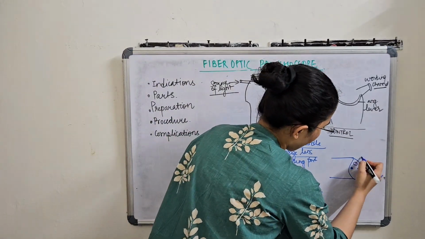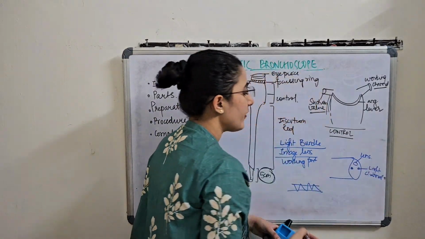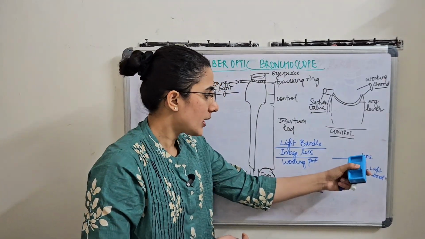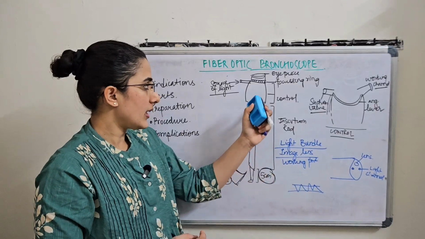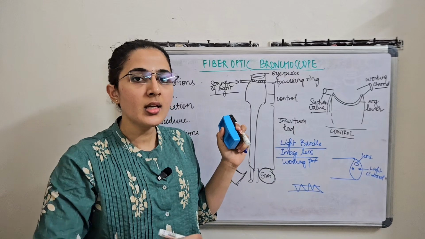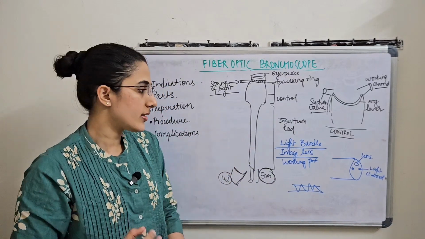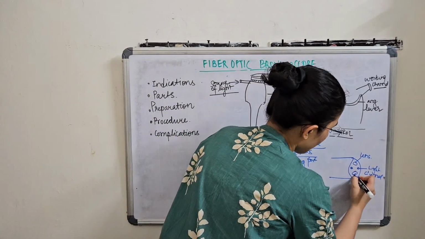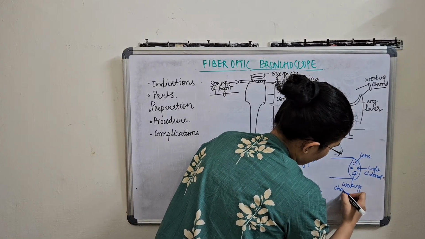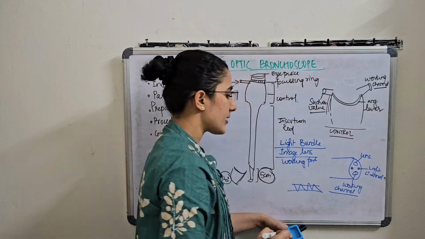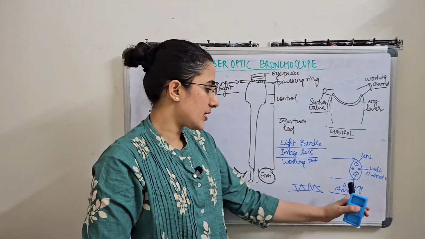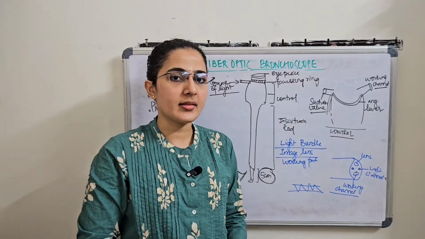We also have a lens at the distal end for magnifying the image, and sometimes we have some kind of video chip that will be connected to the control port, connected to the camera, which will help us to visualize the image. Then we also have a working channel. Sometimes it's bigger in certain bronchoscopes for things like biopsies to be taken for instruments, or it is also present for instillation of local anesthetics.